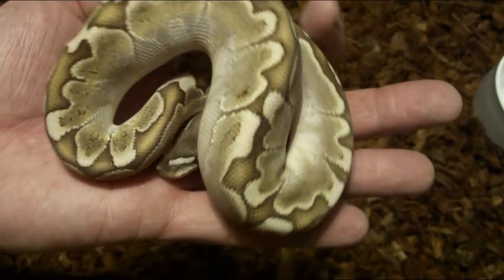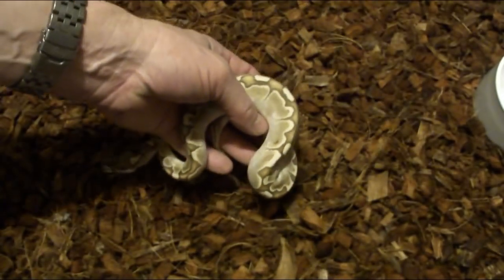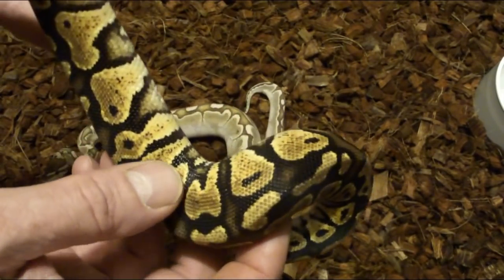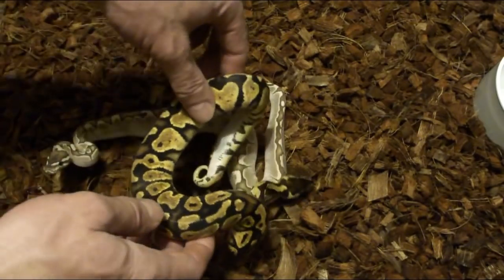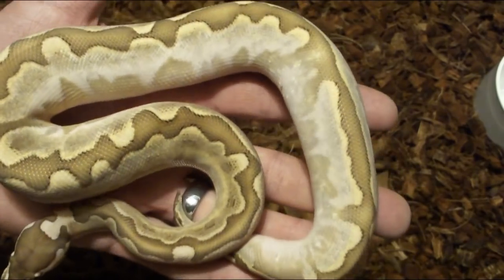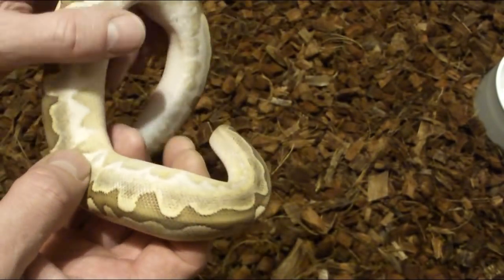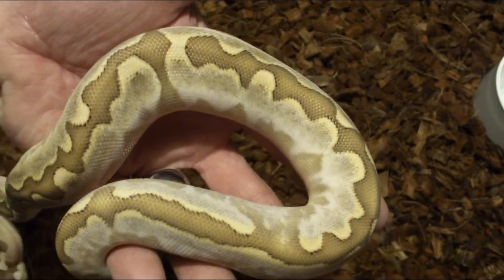Here's another female bamboo — these little bamboo hatchlings will be for sale at Reptilian Nation at the end of February 2019 in Denver. If you mix bamboo with a calico — which has a bit of pattern breakup on the sides — let me show you what you get. This is my male calico bamboo holdback. Look at how reduced the side patterns are — it's pretty incredible. I think this is one of my favorite combos, and I'm really looking forward to bringing it into more combos to build out calico bamboo complexes.